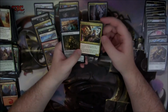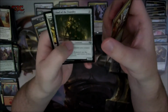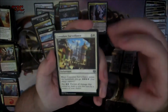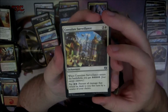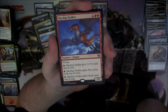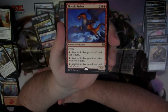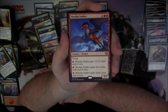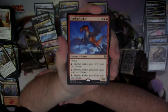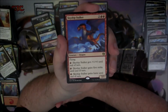So we've got a Voltaic Brawler as our first uncommon. A Chief of the Foundry, which is a very good uncommon. Now we have our Consulate Surveillance, which leads us into our last rare, which is a Skyship Stalker. Interesting little dragon. He was the promo card from this set. So if you bought any boxes of Kaladesh, you got one of these guys on release day. So I have quite a number of them.